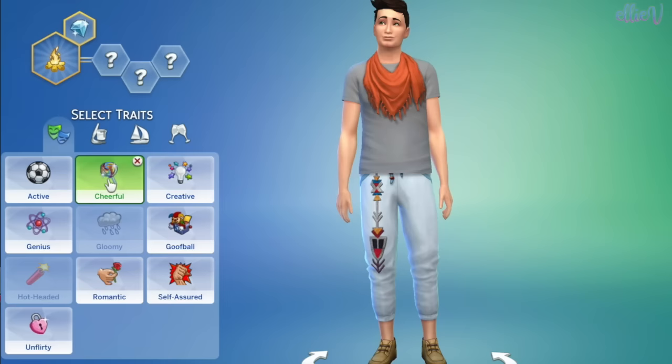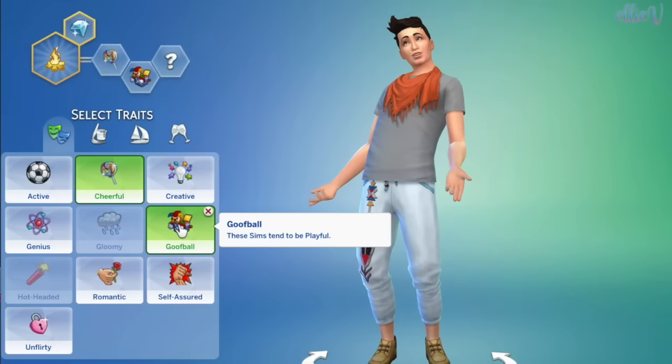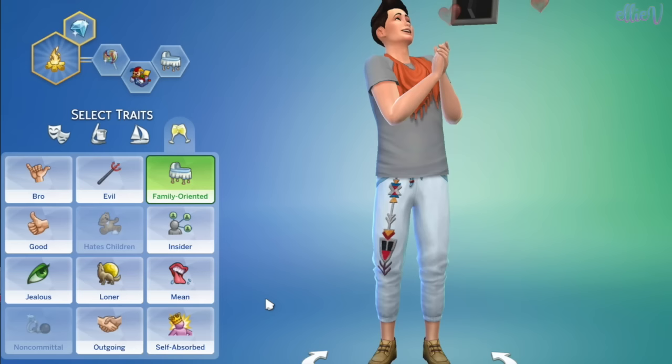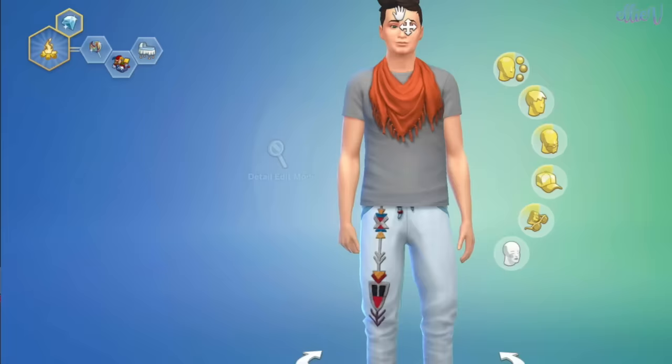And he's a goofball. Oh, bless him. Yeah, he's totally going to tell all of the dad jokes. So goofball for him. And should we make him family-oriented as well? I think we will. See, he loves that family photo too, even though it's also still not a picture of his actual family.